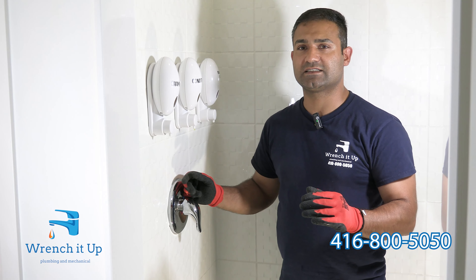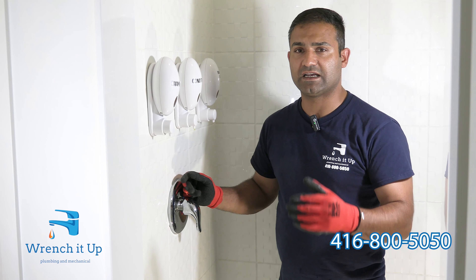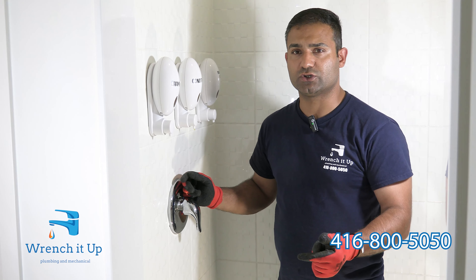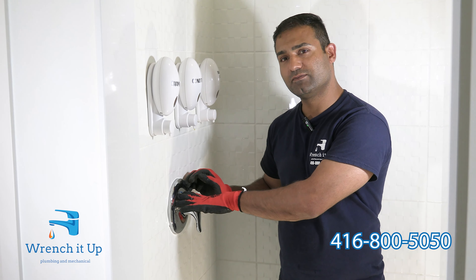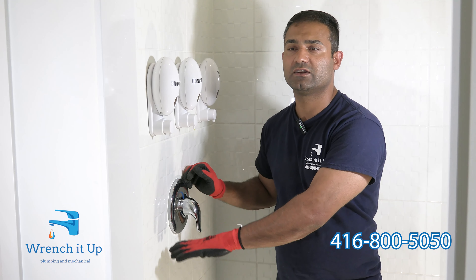Once you do so, the next thing is to drain the system. There's always water standing in the pipe. As long as you can open up a faucet, flush a toilet on the floor below or anywhere lower than the shower faucet — even at the same level — that will empty the pipe.